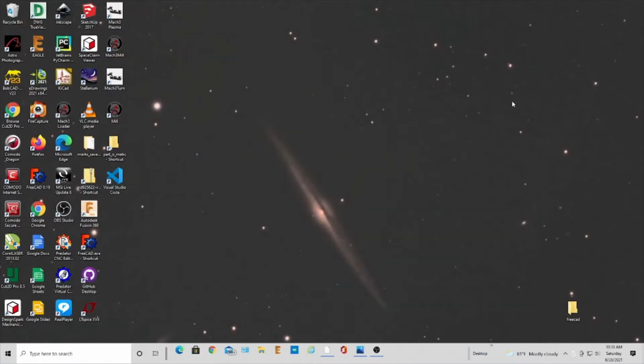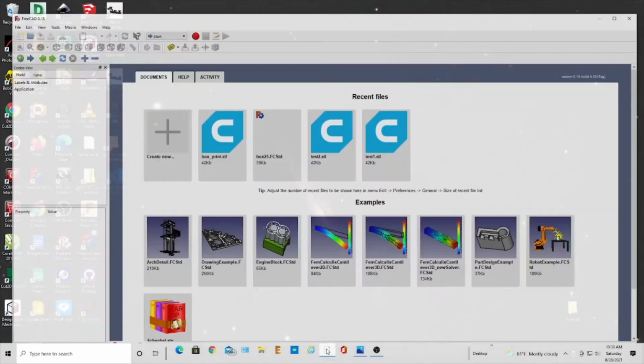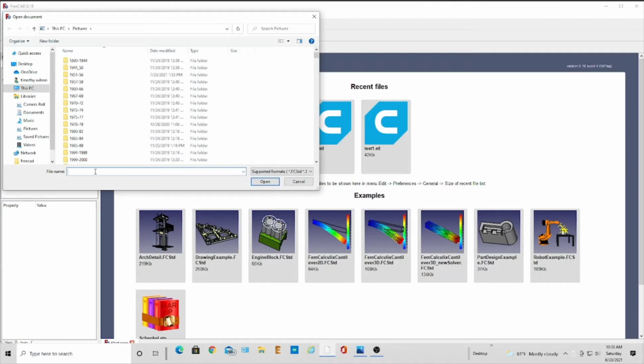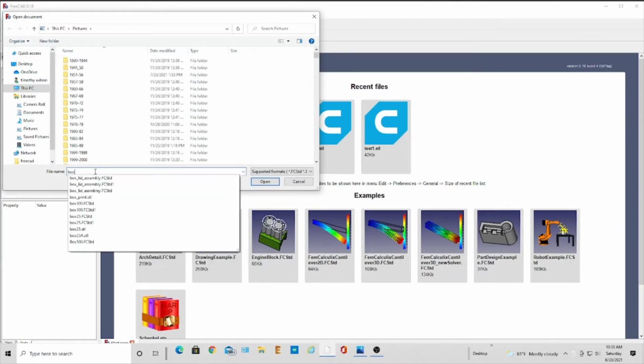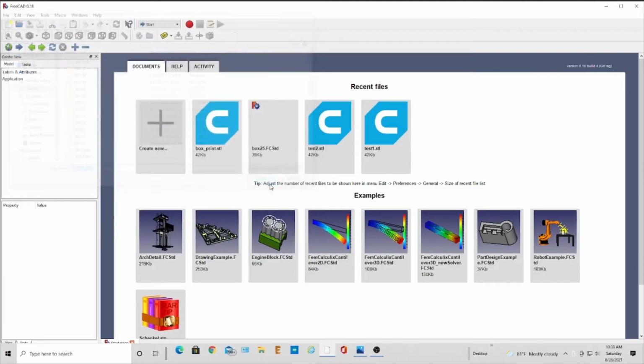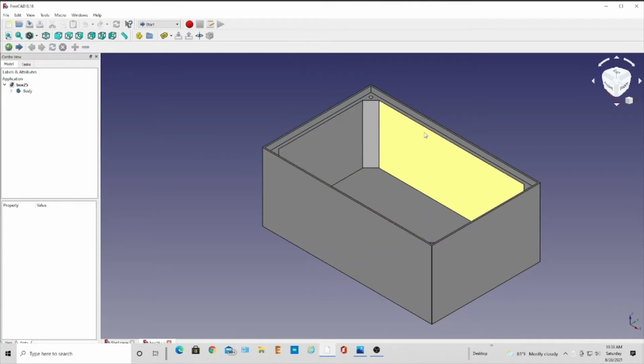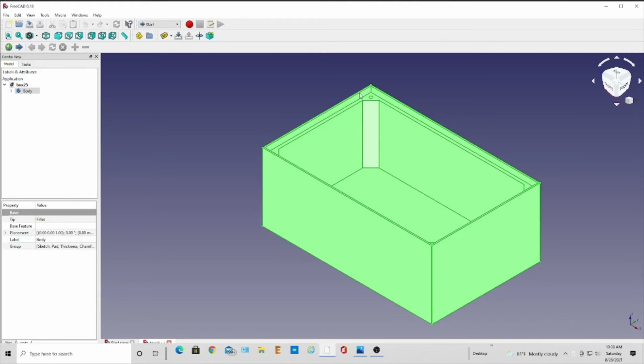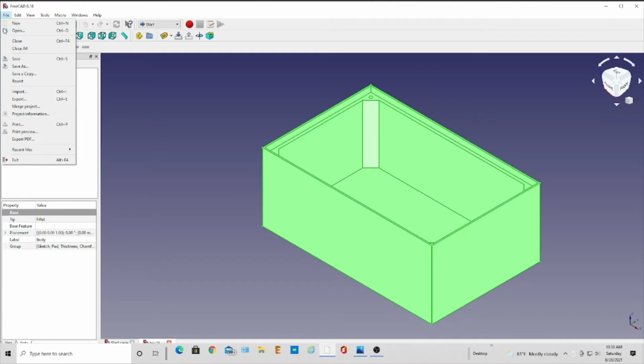So we're going to take that utility box that we made in a previous video and we're going to print that out. So we'll want to open up FreeCAD and bring that file in there so we can create our STL mesh file. And that was box 25 in FreeCAD. We'll open that up. And there it is. We're just going to double click on this with our left mouse, and you can see that highlights the whole thing. So let's go here to File and Export.